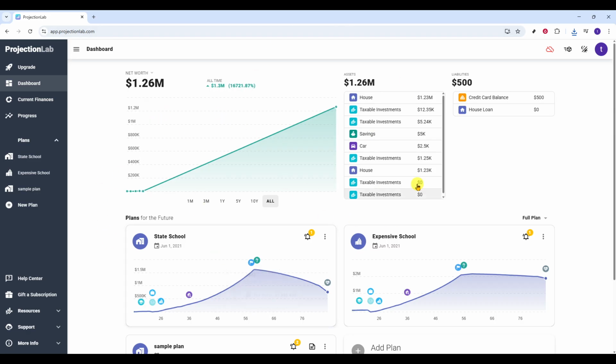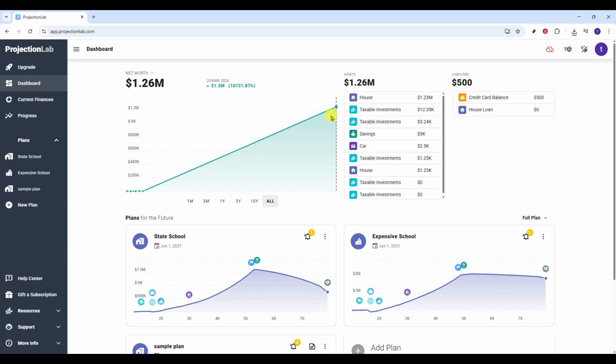Start by opening your web browser and heading to ProjectionLab. Give the page a moment to load. You'll land on the main interface where plans and tools are organized. If you're prompted to continue, simply proceed to the app. Keep in mind that nothing in this walkthrough requires personal details. We're just exploring the built-in features.